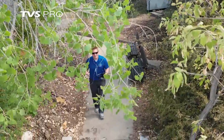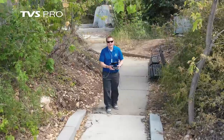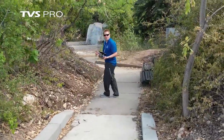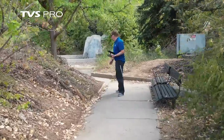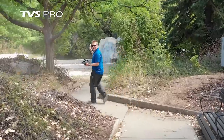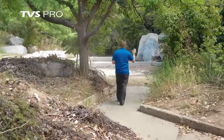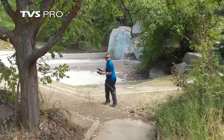Well, it stopped. I think I've got to bring it down a little bit. Let's see how it does now. Is it going to fall? Wow, it dropped down really kind of low. Oh my heavens. I am not doing that. Oh my heavens. Is it really gonna do that?